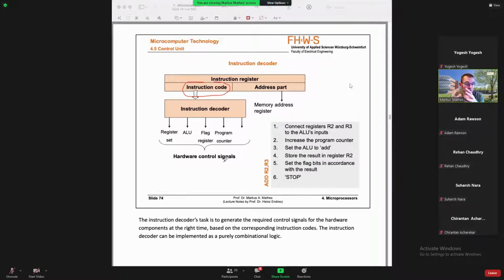There is no software in between. So you have a physical logic circuit with a lot of components, a lot of connection lines, and then a bit pattern triggers this logic circuit to produce a specific output. Okay.